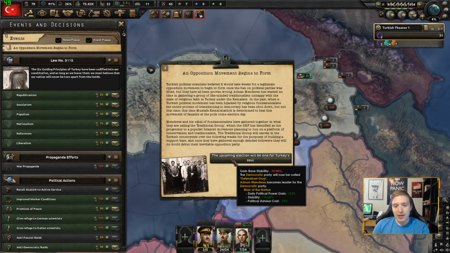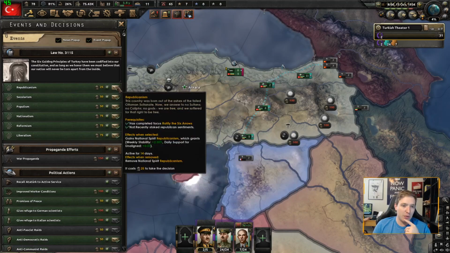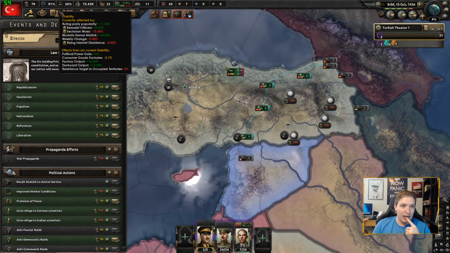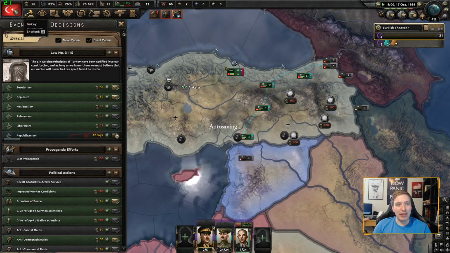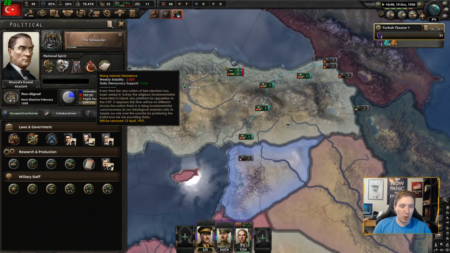So, there's now a Democratic Party, and Menderes is probably the guy that I want, if I recall. I'm pretty sure he's the guy that we want in order to try and reform the Ottoman nation, so that's going to be a thing. I could try to go for a little bit of the political stability. Now that I think about it, it's one of the cheapest ways to gain stability that you can possibly get for 25 political power, so that's probably going to be worth it for me right now.